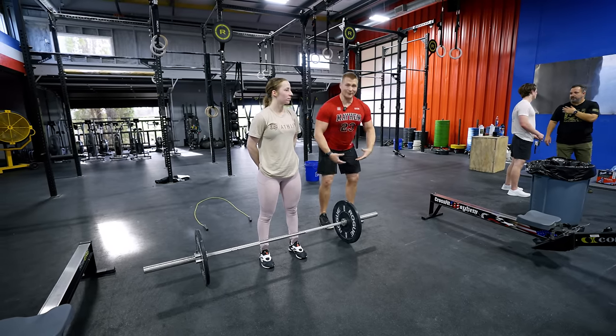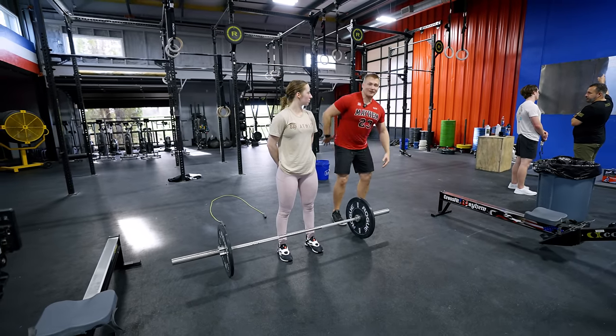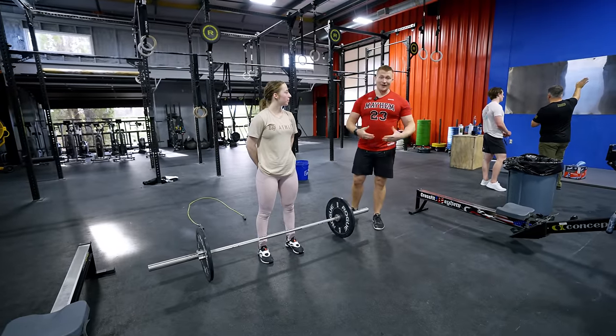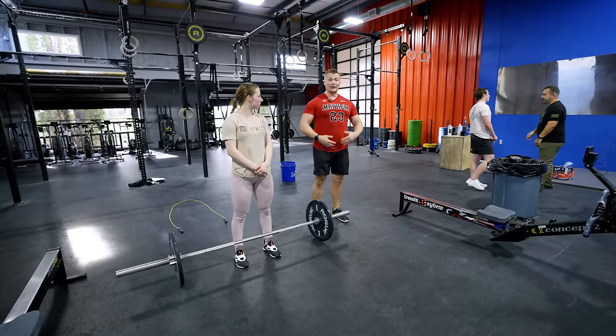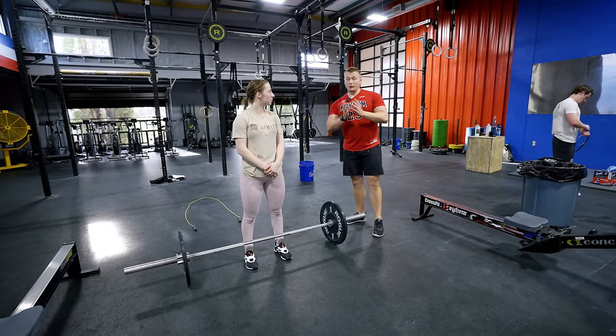Your head has weight to it. So if we're looking down at the floor here, it puts that weight forward, which means there's gonna be more and more work that our lower back is having to correct for. Ideally, we're thinking about fast, quick reps and keeping that barbell close so that we can get through our reps and move to what we have for our double unders or single unders.